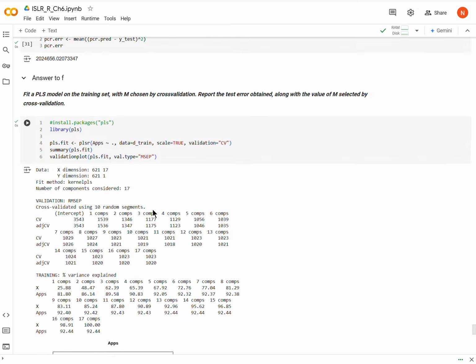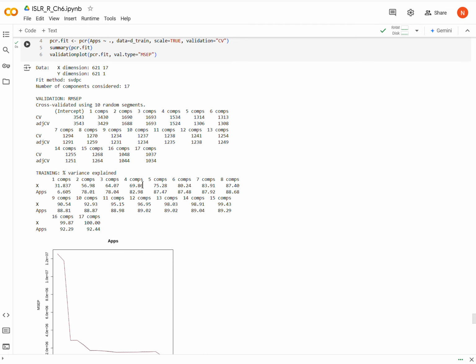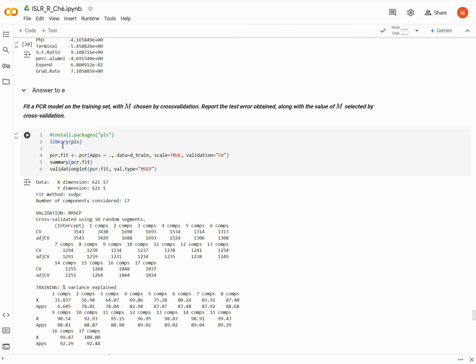Just to break down this code a little bit, I should have done this originally. For the PCR and PLS fits, here are the steps. First we set up our equation: we're trying to regress apps on everything, and for everything else we can just put a period, using the training data set.